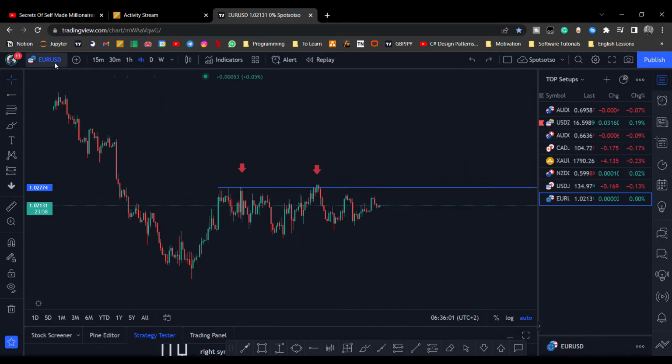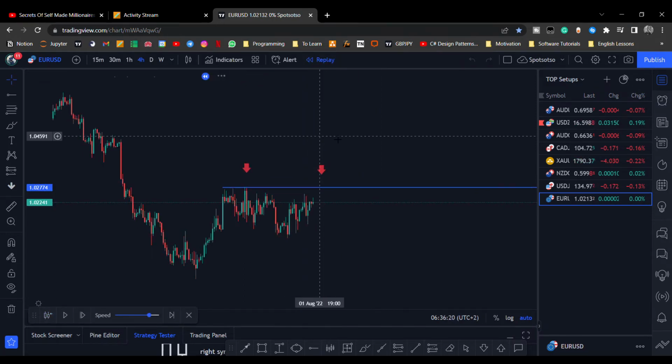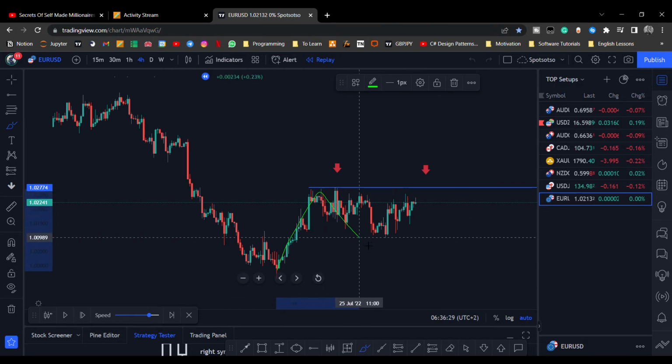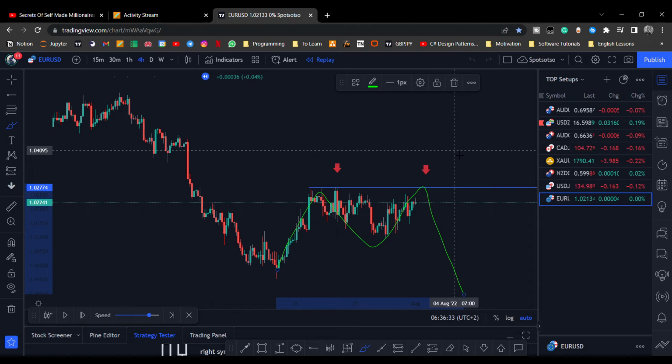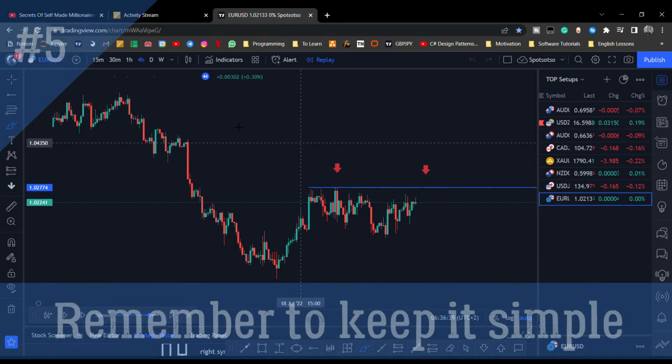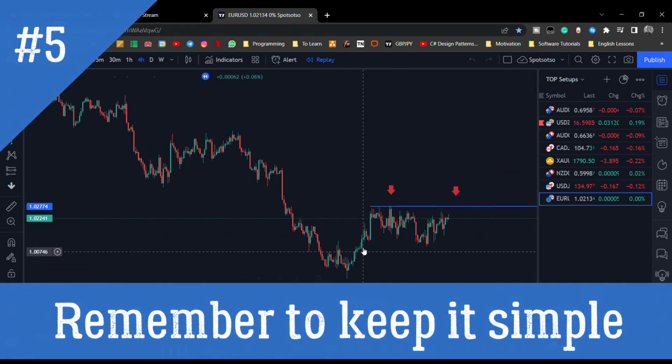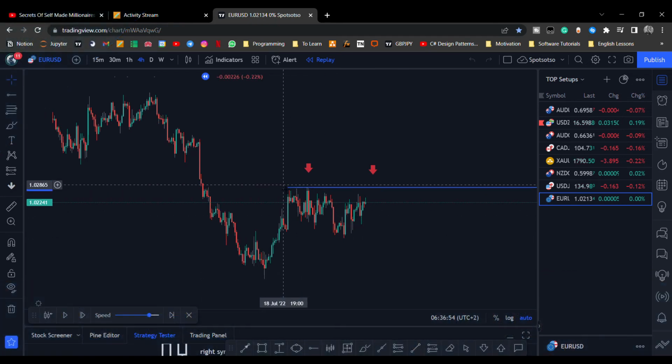So I have a trade that I took last week on Euro USD, and I really think it's a clear demonstration of the tips that we are talking about. I'm just gonna reverse price to this point right here. There was a push up, push down. I'm looking for that double top right there to the downside. It's that simple. So as you can see, I'm not complicating my chart. This is an obvious resistance zone that everyone could see.